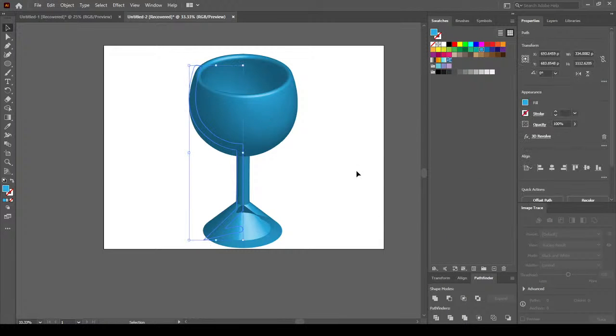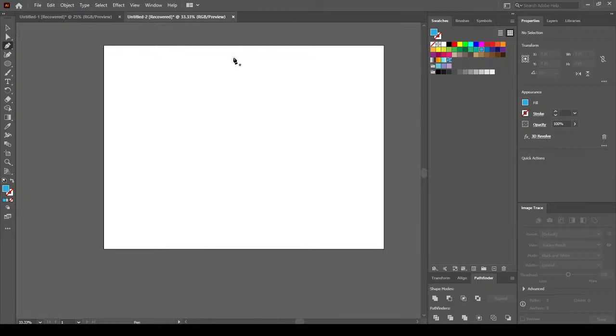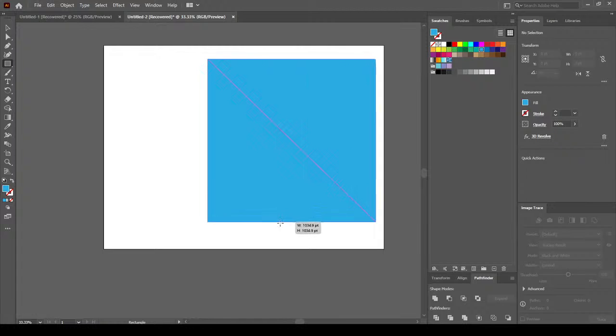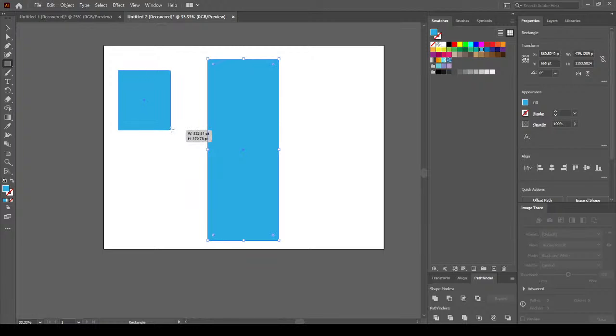Okay, you can make, like, a bottle. For example, if I take a rectangle tool over here, and then convert this into a bottle, maybe I will make some other tools here.